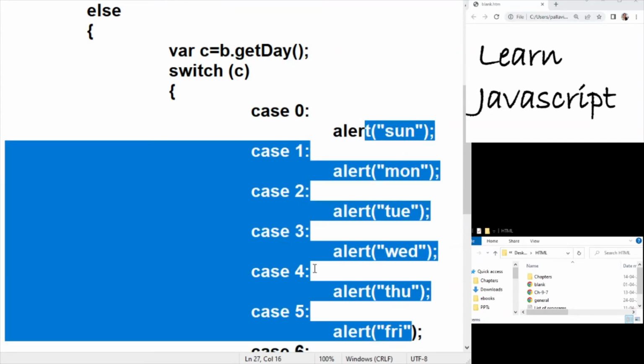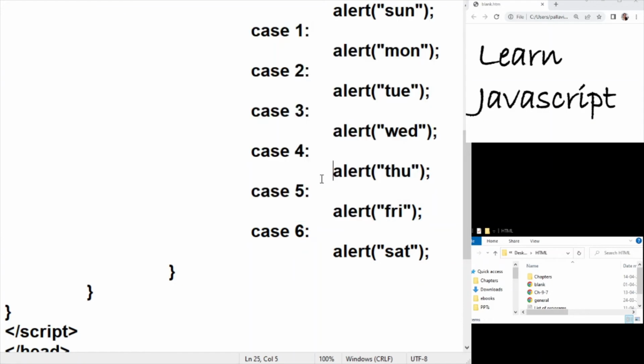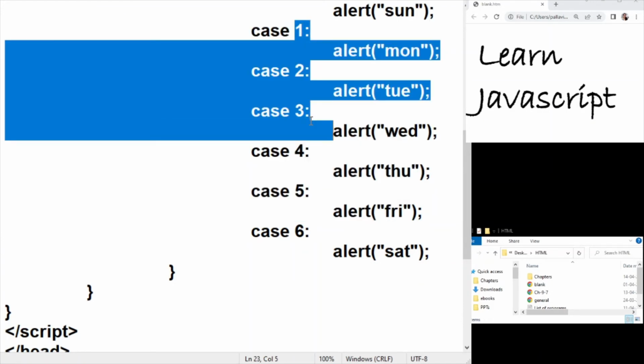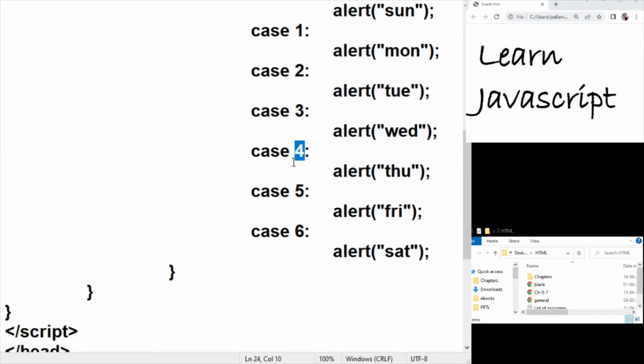So if you enter a date which is falling on a Sunday, you're going to have all the 7 alerts displayed. Say if you're entering a date which is falling on a Thursday, like today, 14th of April, the previous cases, because they are not matching, won't work. But for this one, there is a match, so it is going to throw the output Thursday.